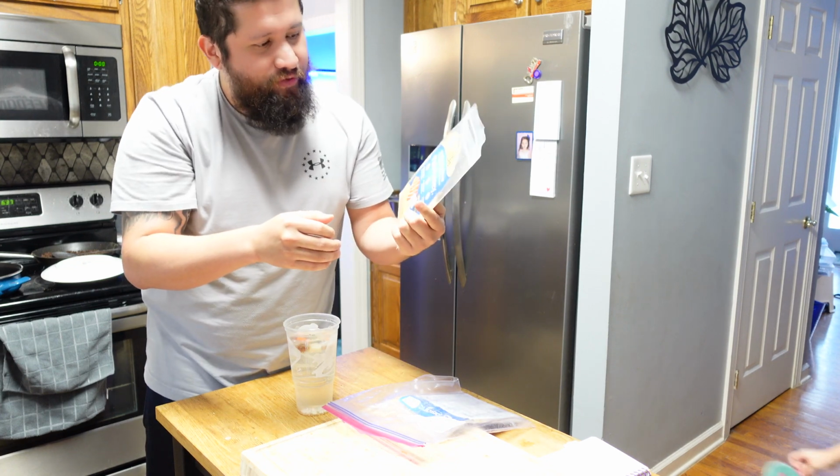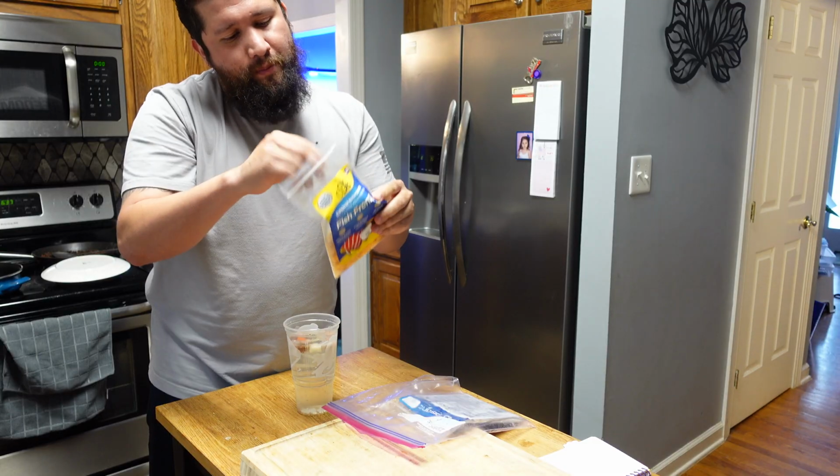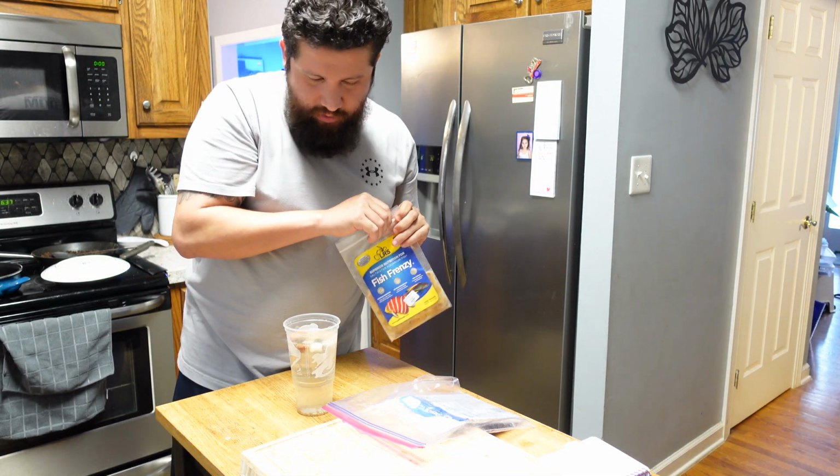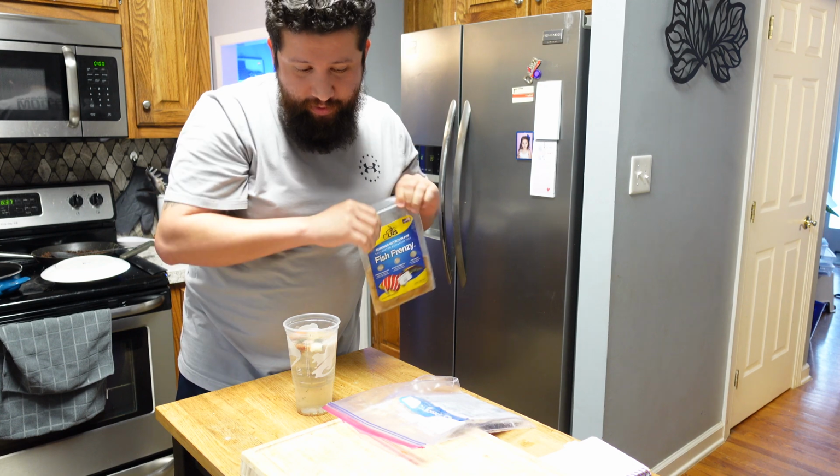Here what I have is Fish Frenzy from LRS. So I'll pop a small little chunk there, so that there's variety for everyone pretty much.